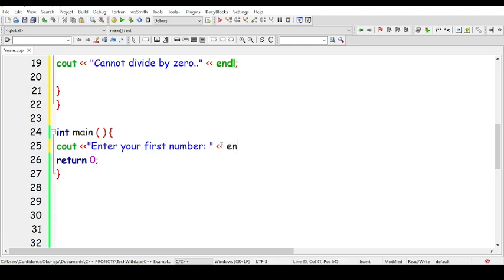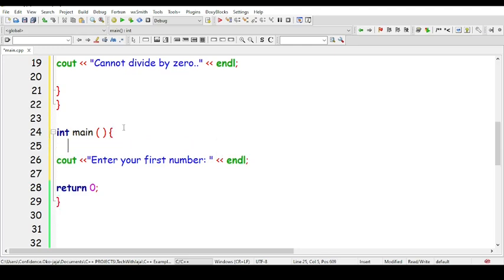Okay, so the user gives me their first number, and then that will be in the, actually I'm supposed to declare the variables first. So let me declare them here.